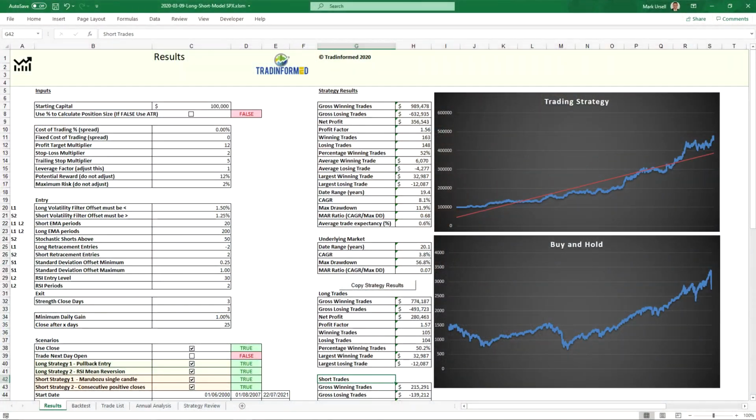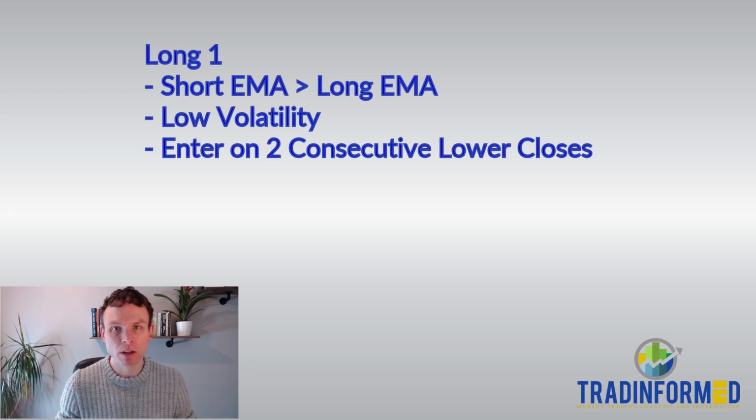Well, what I've got on the screen at the moment is my multi-strategy model. This is a model that is set up to trade in slightly different ways in different market conditions. It's called a multi-strategy model because there are 4 different strategies preloaded into this model. We've got the S&P 500 as our background historical data. This is our reference data. Let's have a look at the strategies that I programmed into the model.